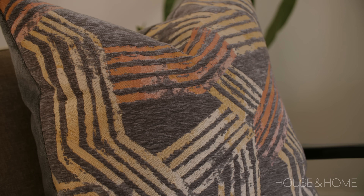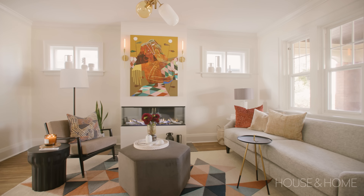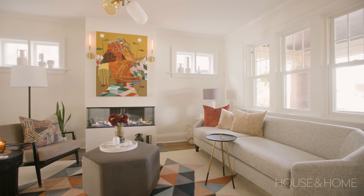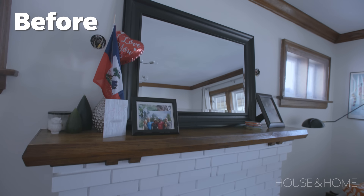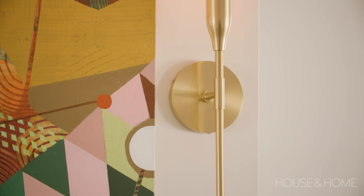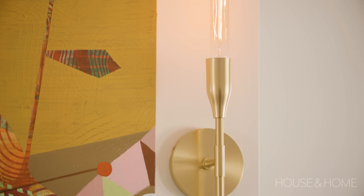We didn't want to pull focus from the artwork, so it was really about taking those colors in a very judicious way, pulling some warmth out and making neutrals sing. The original fireplace had sconces that hadn't been used in years, so we reworked them, got them working again, and went with something very linear in brass — using brass as one of the key metals throughout the whole space to really tie everything together.